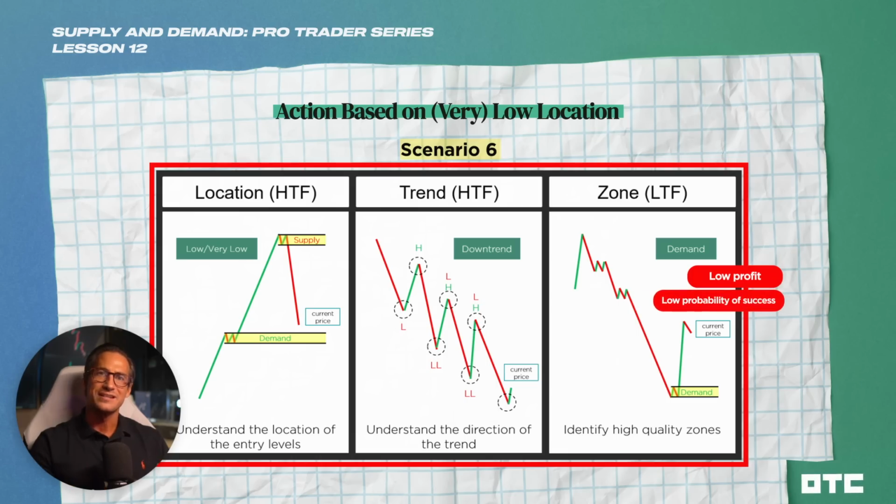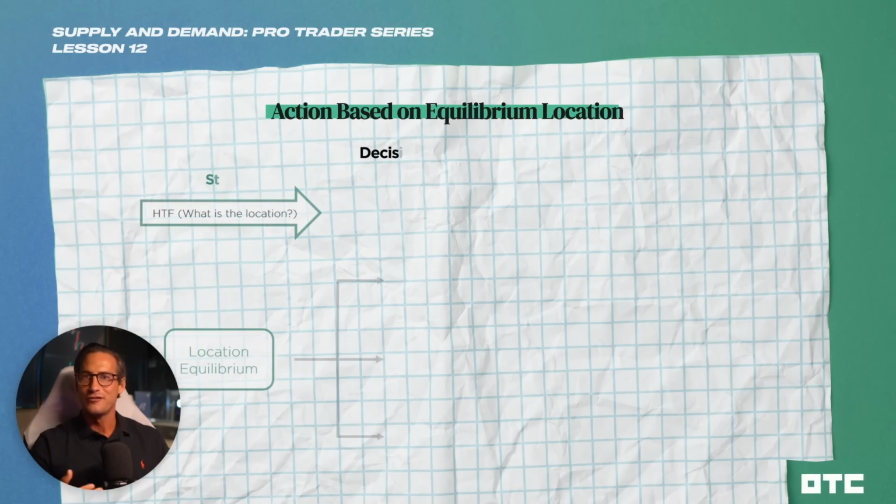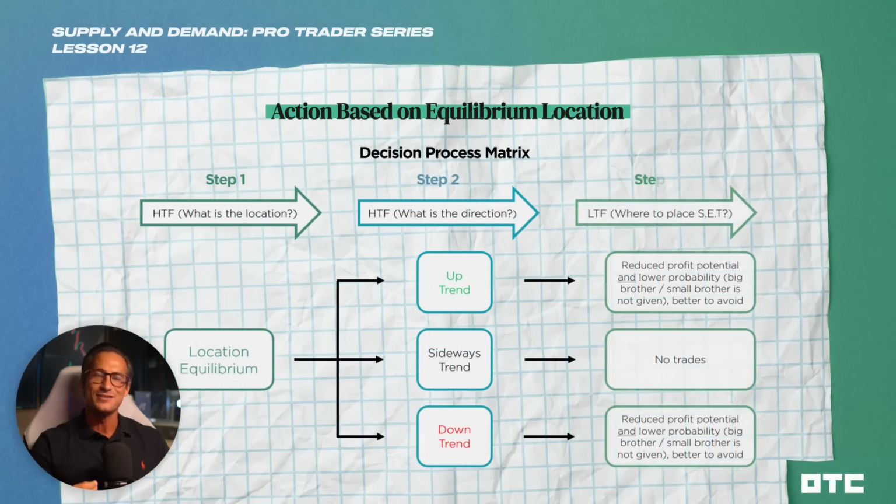Counter trend, whether it is trading supply with an uptrend or demand with a downtrend, offers the worst HTF context. The best HTF context are always trend trade, trading demand with an uptrend and supply with a downtrend. This is our final stop before we consolidate all the strategies into one summary.